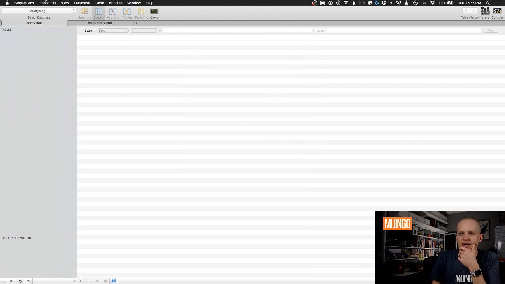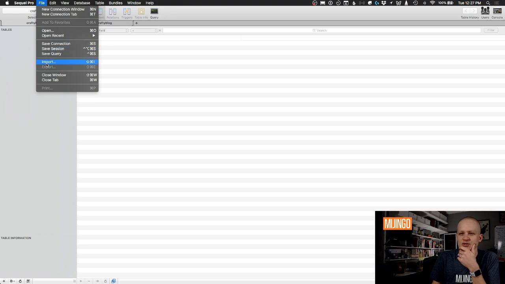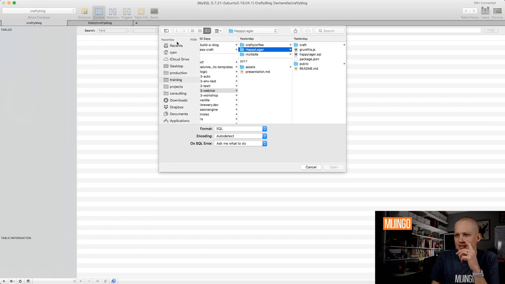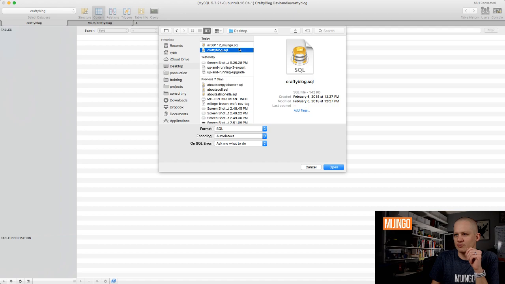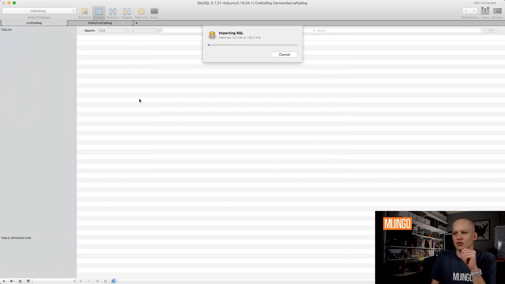And then go over here, and since it's our first deployment, I can just do this really basically like this. Since it's our first deployment, I can do it that way. And we'll import it into the database on the server. And then Craft won't see an empty database. It will see a database populated with tables and data. Then hopefully we should be able to have our site up and running. Let's take a look.